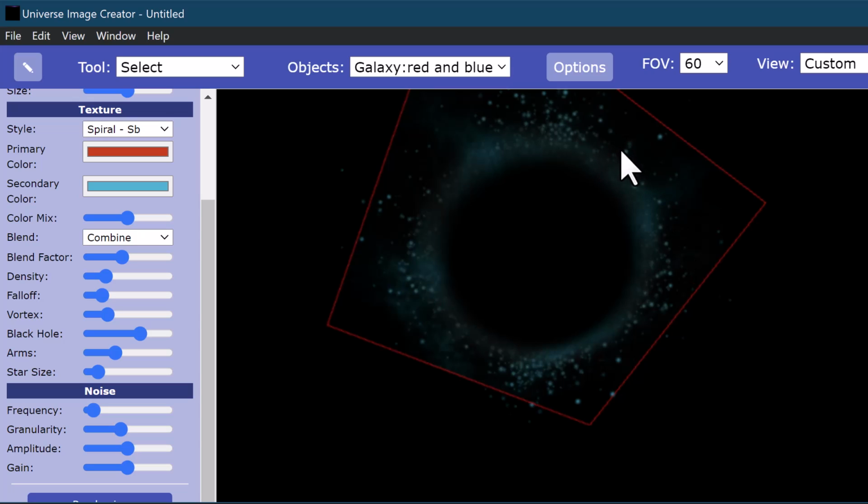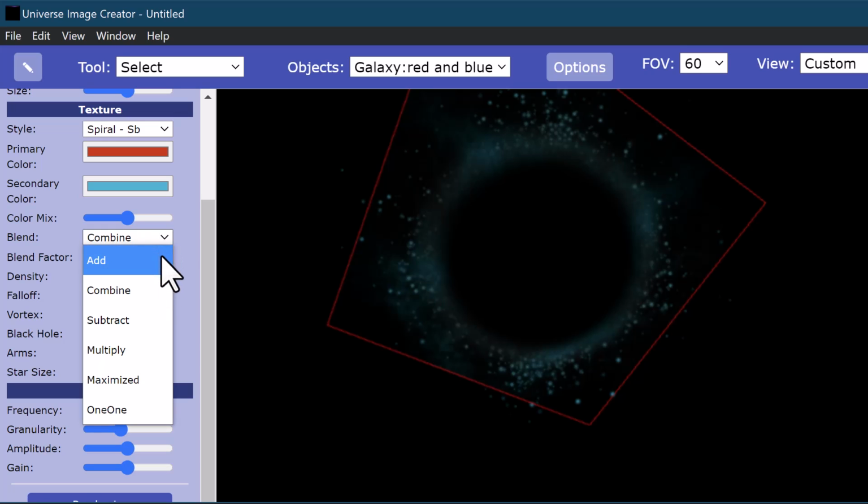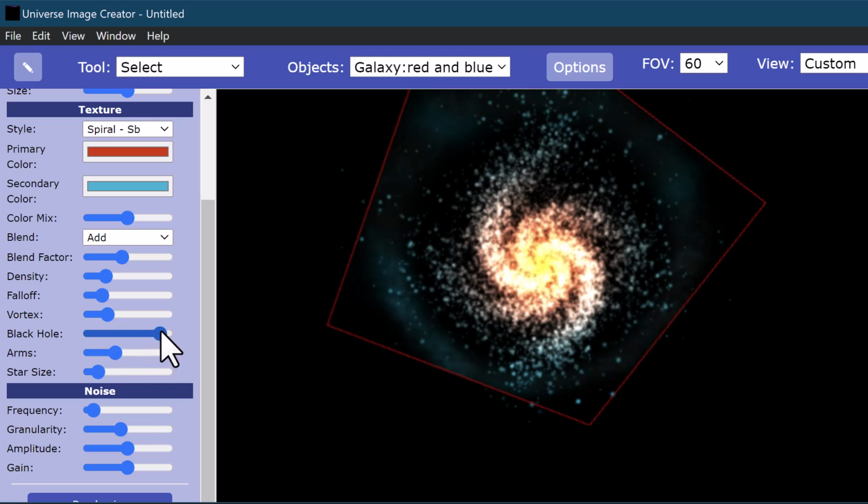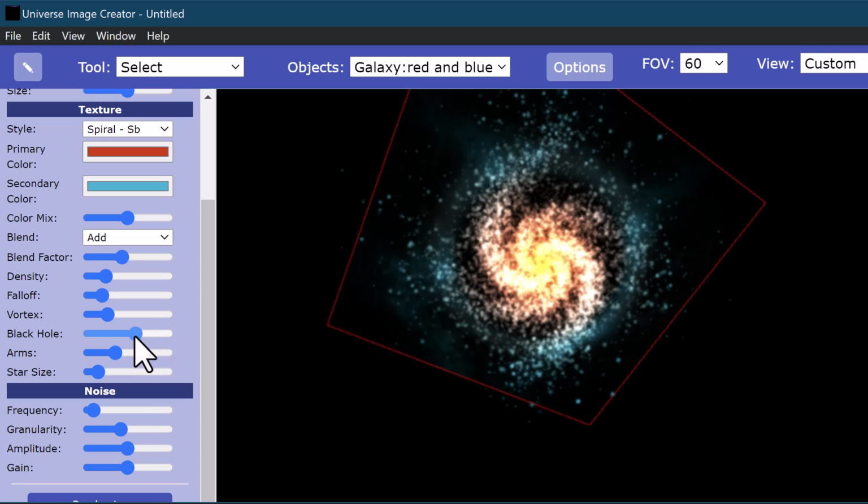Depending on what effect you're trying to achieve, this is a very powerful tool. If I select add, you'll see this black hole behind it. It's just harder to see. So you can see, if I make it a little bigger, definitely more noticeable. And then smaller as it gets into the galaxy, it's not as noticeable. Okay, so that's the black hole.